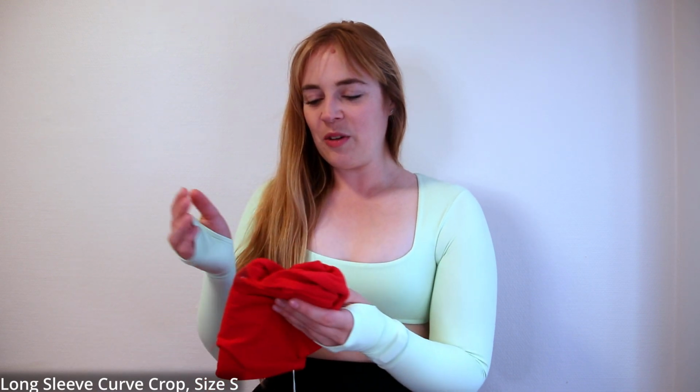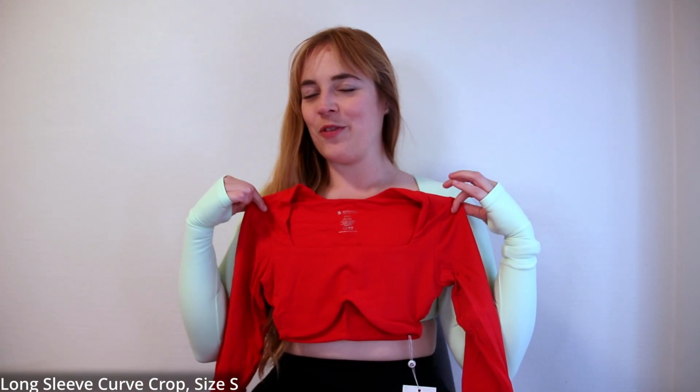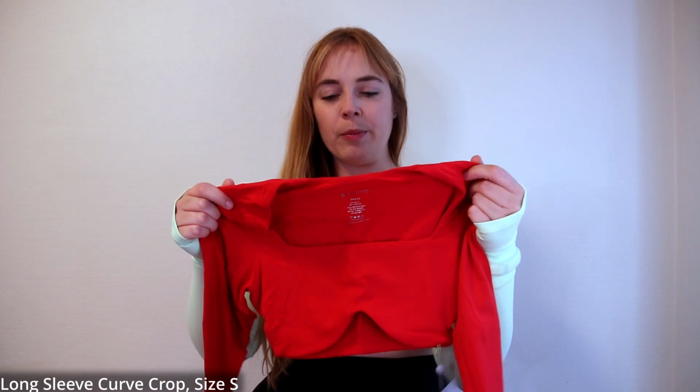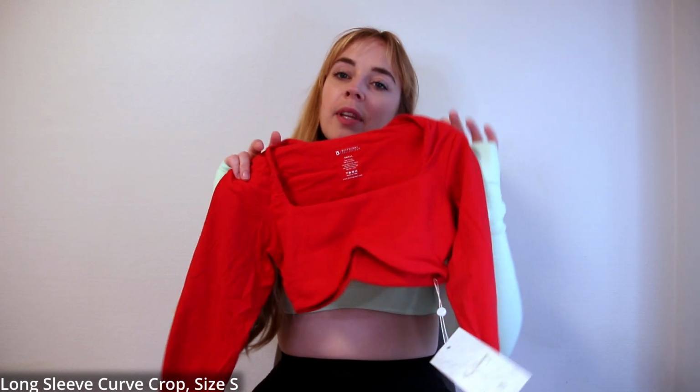I know a lot of people like lipstick red a lot. I'm personally a little, I don't know, sometimes if I'm in the mood for it. And it's very, very bright red for sure. I've seen people match it up with the Buffbunny Salsa color, which used to be their classic red, and it does match pretty well. Now, I currently don't have the Salsa red handy. I will see if I can put it on together with the top for the try-on part. But just saying, it doesn't look that different. So if that's something you could be interested in, there is a possibility that you might be able to pair this with Salsa red. But yeah, lipstick red here.